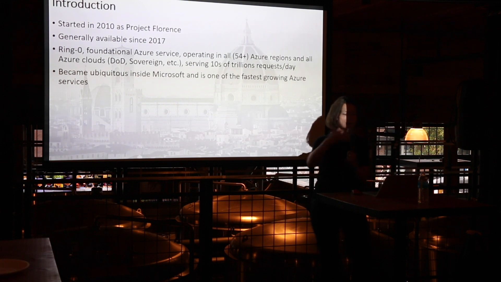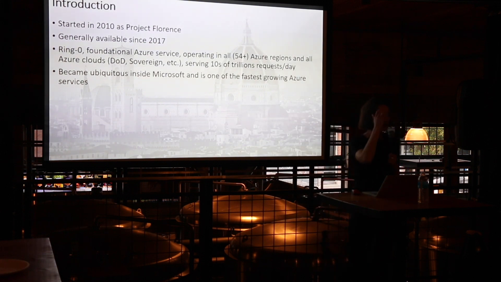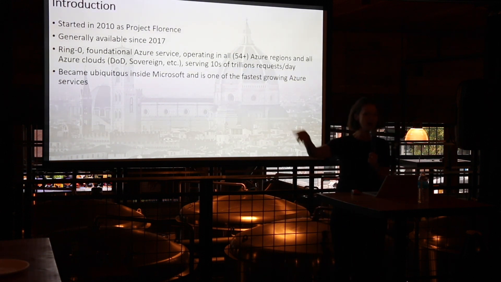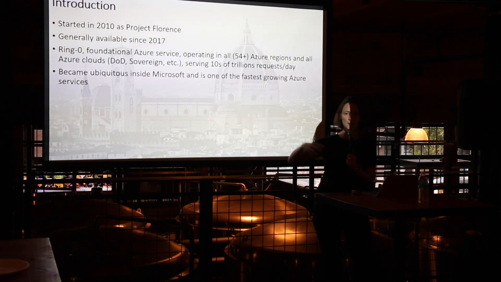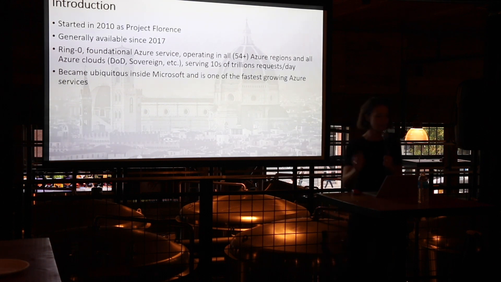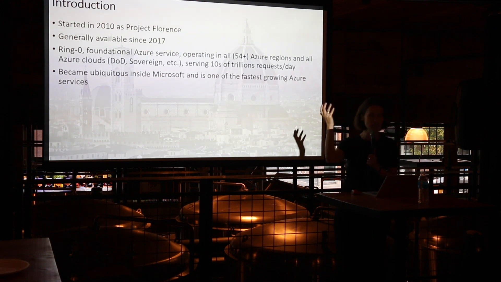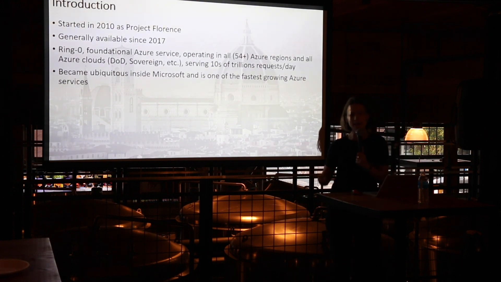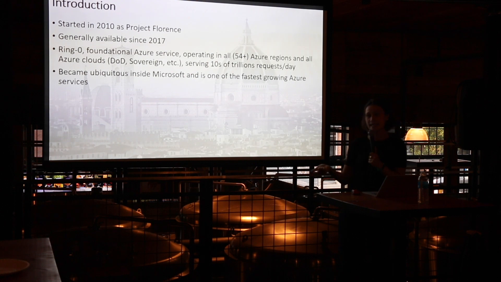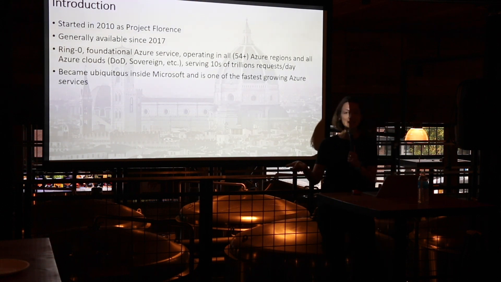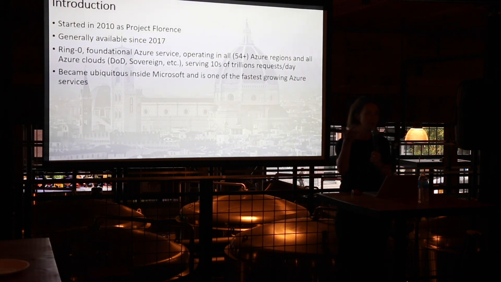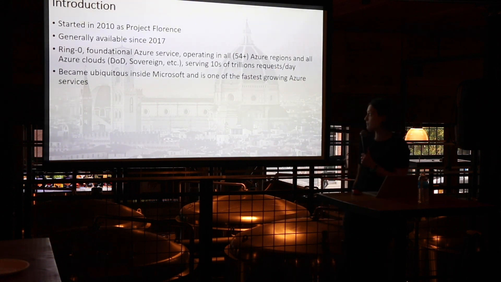Given that we already announced a region in Africa, you can actually take your Cosmos account and span it across all seven continents worldwide. Basically, create a database spanning across North America, Africa, Asia Pacific and still view it as a single system image database. Inside Microsoft, it's also became ubiquitous — services like Office 365, Xbox, Universal Store, Teams, LinkedIn, and now we're also onboarding GitHub in a bunch of other projects.